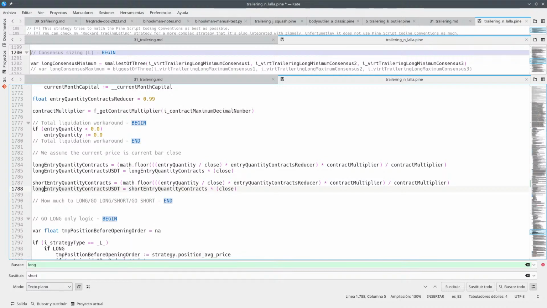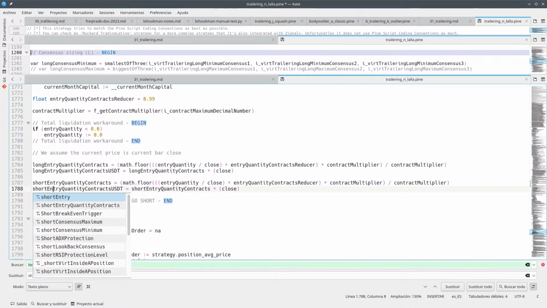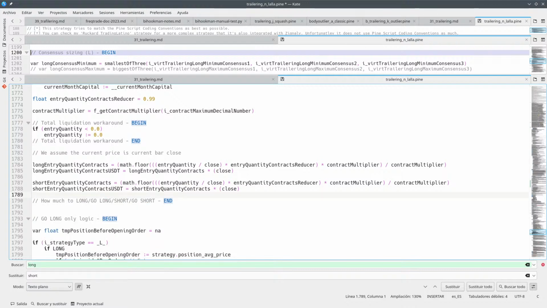Like this, look at that. Then we can just try find and replace. This is without any capital letters, and this is going to be with capital letters, and that way we will also modify the USDT ones.